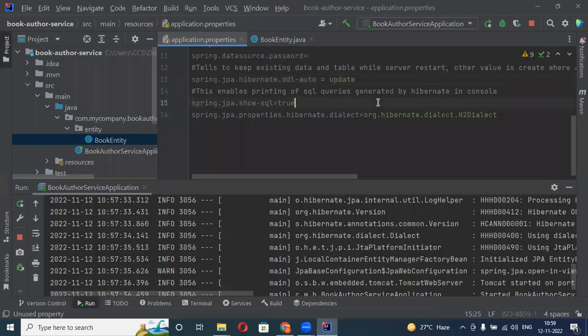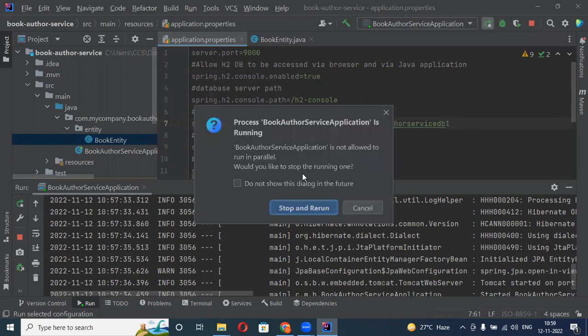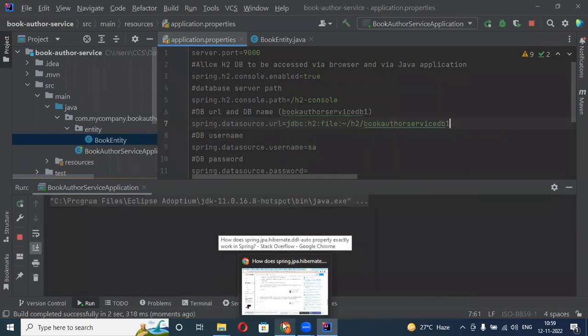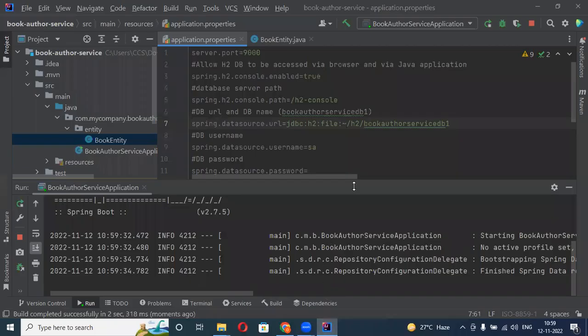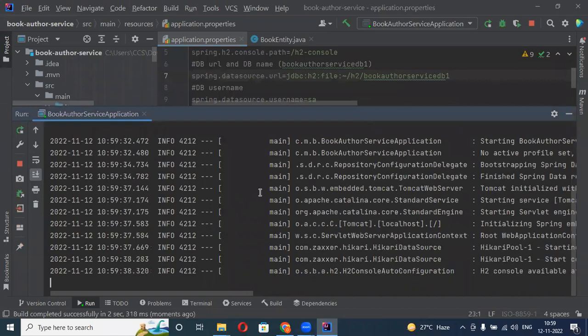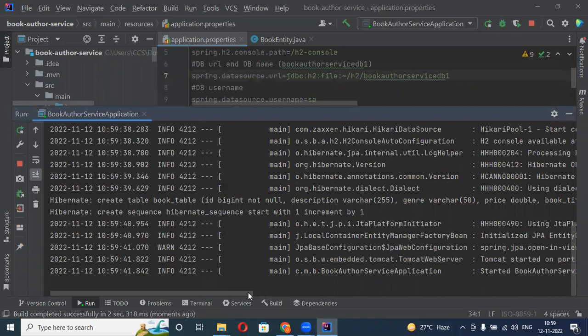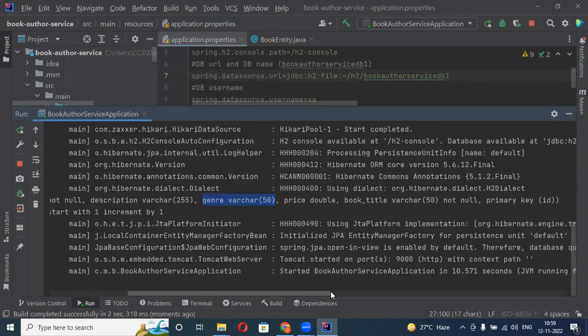For now, if I change this to, let's say, another DB, then it will automatically reflect that. So let me change it here. You will see it will create another DB, but it is not the same DB. So if I stop and restart it, here, while having a new DB, it does take 50 as length and it generates the query.